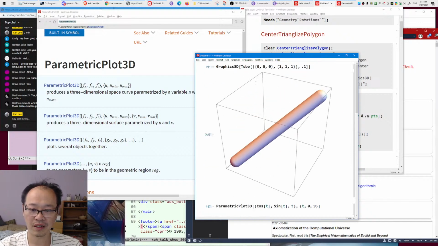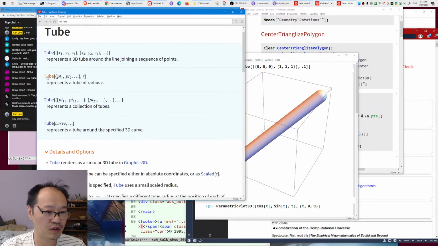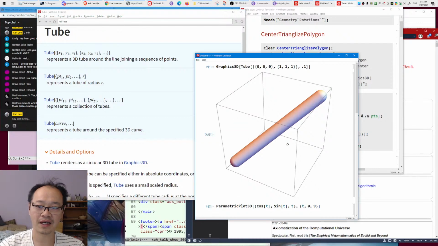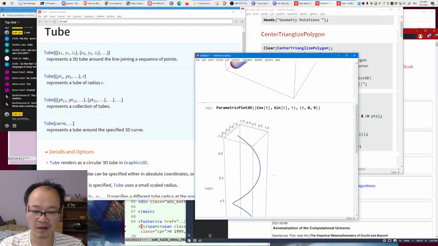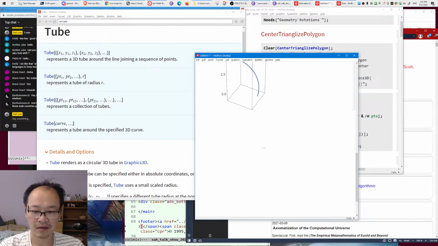So now we got a bunch of points. So let's go back to the Tube. So Tube takes a bunch of points exactly. So now we have what we want. So these are points we want. We want to generate a list of points.